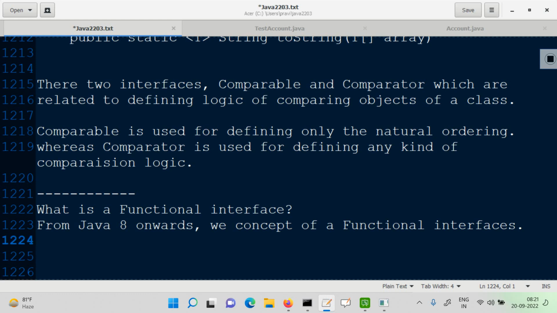Right. See, now what we know about interfaces, interfaces can have what kind of methods?